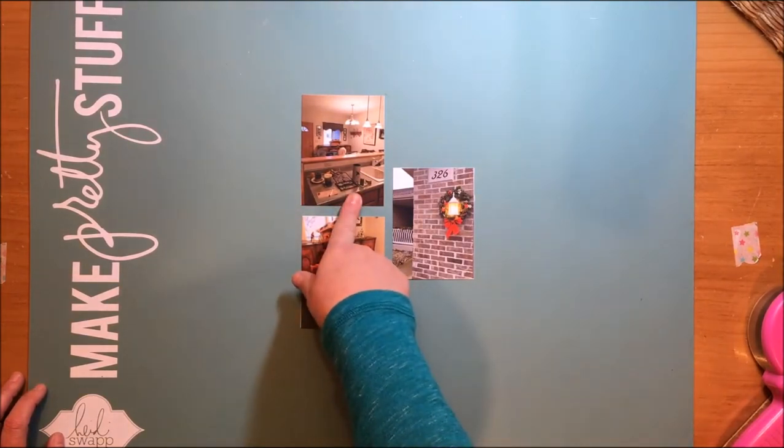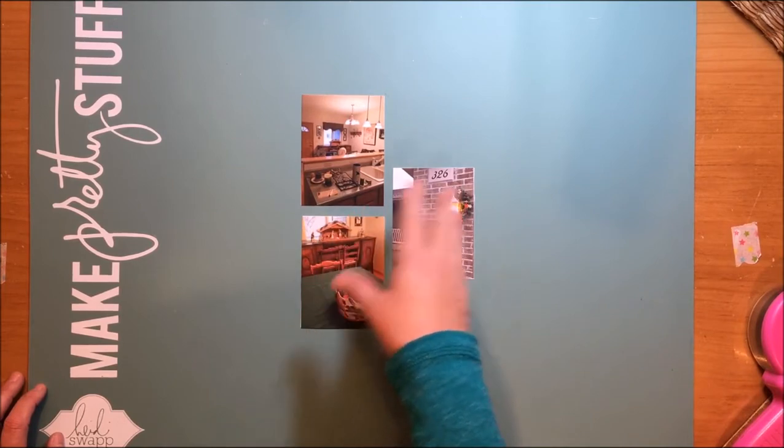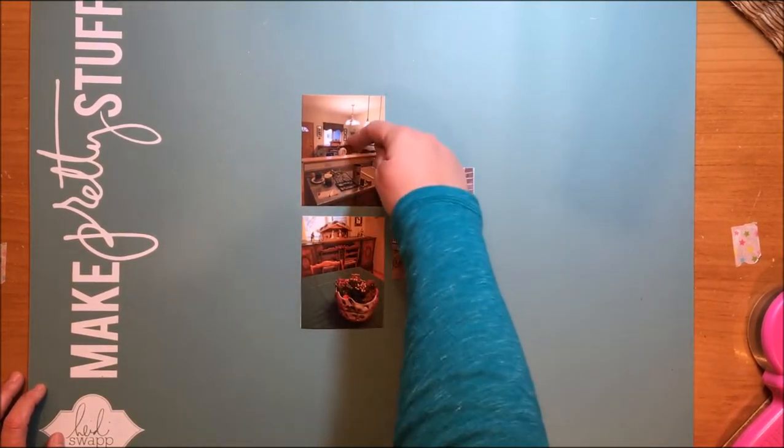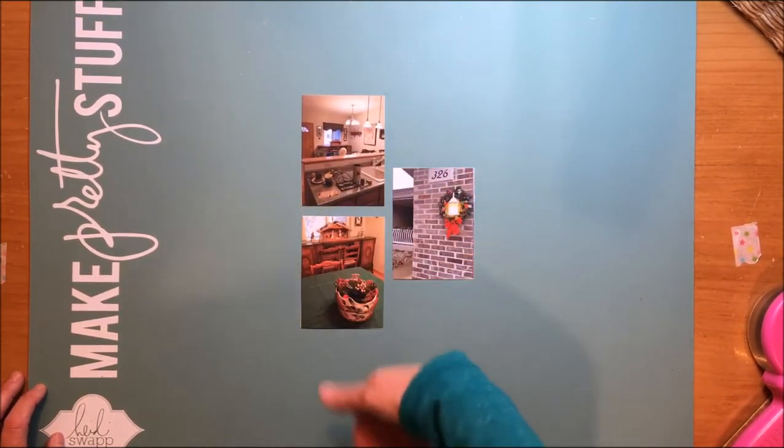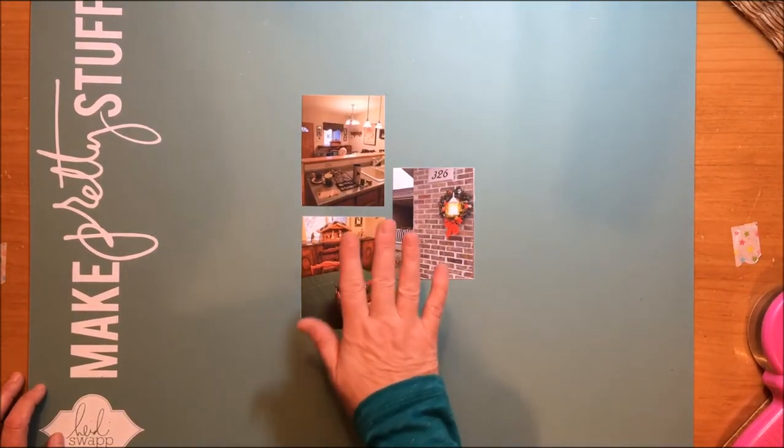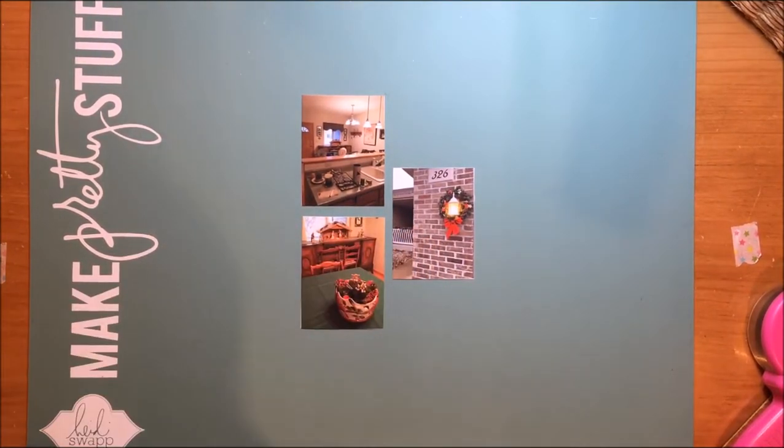And then this is really kind of the mess. This is, you know, taking things down before things are decorated. So this is like a before shot from a little bit further back, and then this one. So that's what I'm going to start out with, but I want to show you something else.